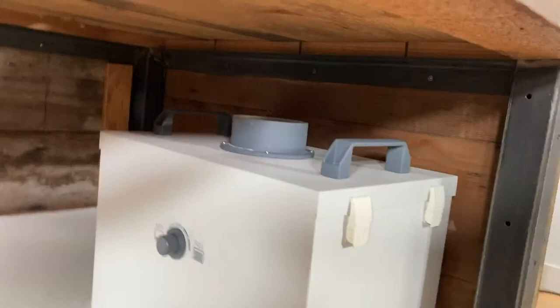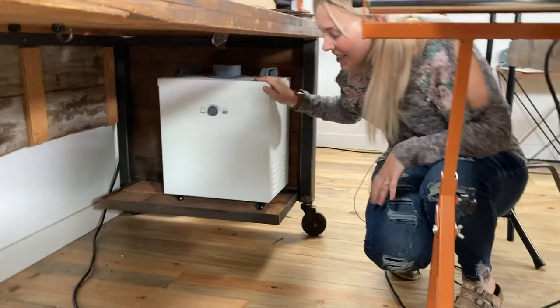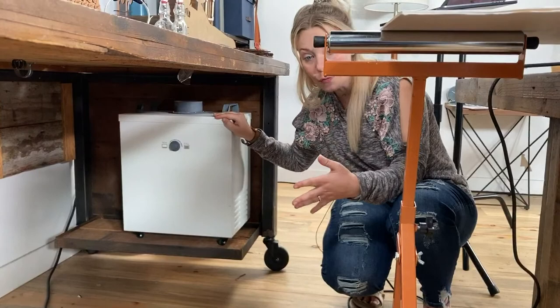Let me help. There you go. I'll model next to it. There we go, perfect. Glowforge air filter. It's like the size of a little recycle bin or something like that. You can get it on glowforge.com. It does have a replaceable air filter cartridge in it.